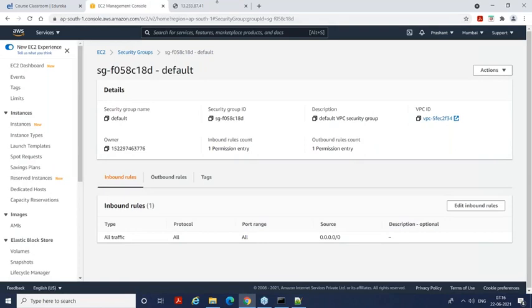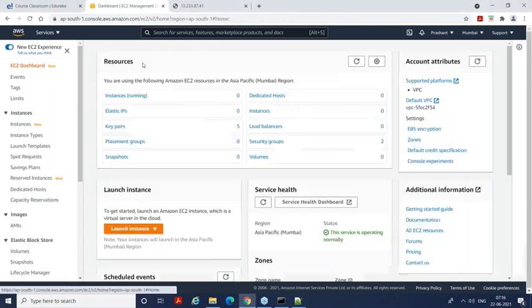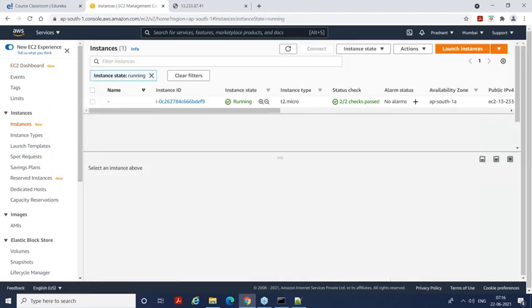Okay. Now talking about security group, pay attention to this. Security group is nothing but a kind of firewall on the instance level. By default, if you would have noticed, in step 6 when I created it, it asks us to define a security group.